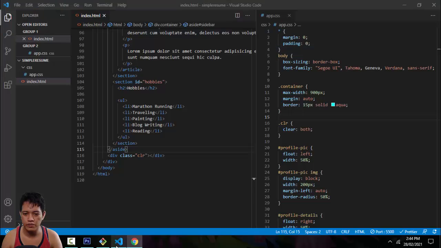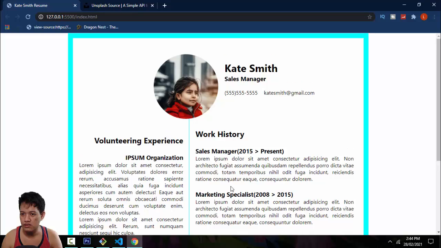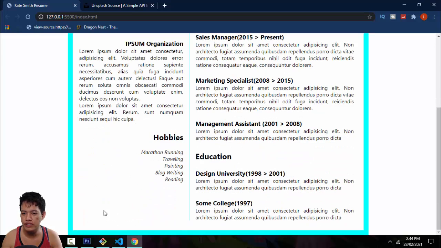So we just put the clear there, and then it does make our border come up here. But why is this?